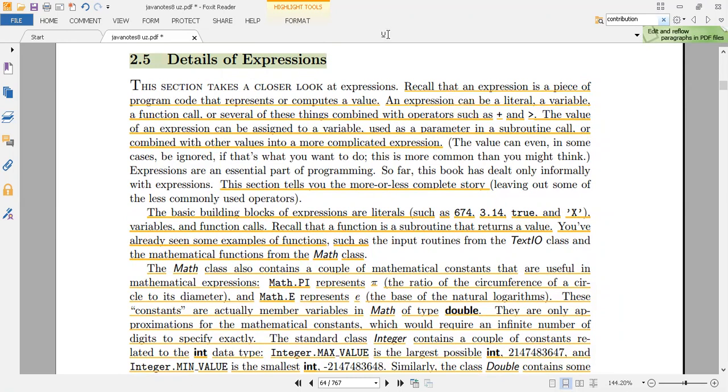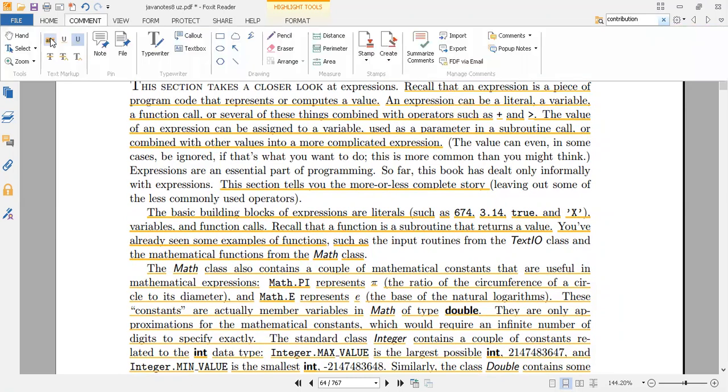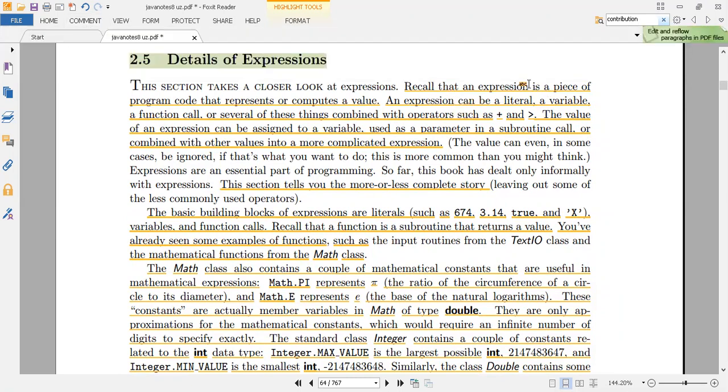So what was an expression? First of all, it is a piece of program code that represents or computes a value.